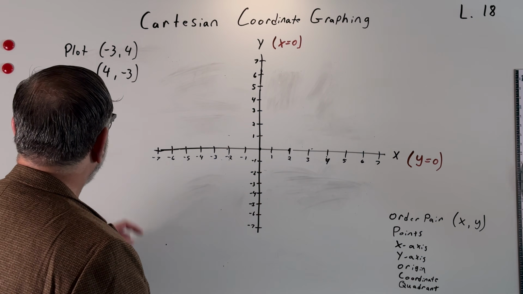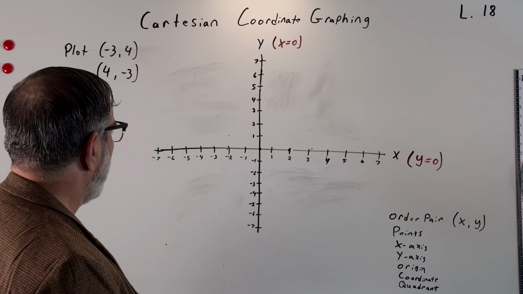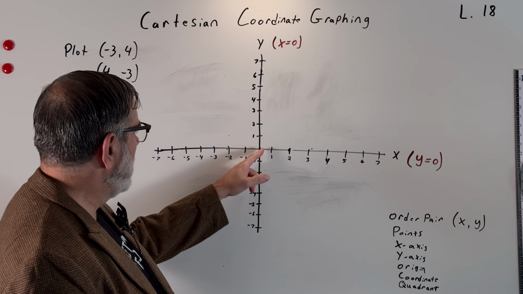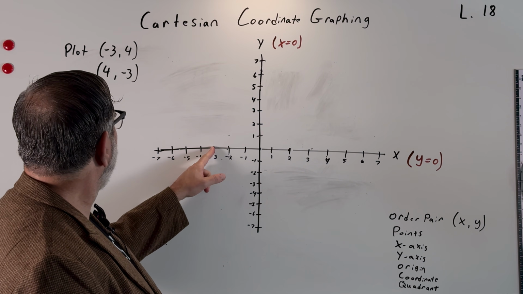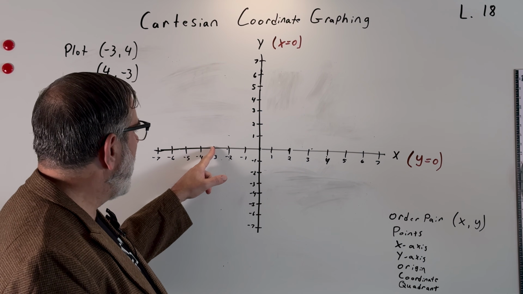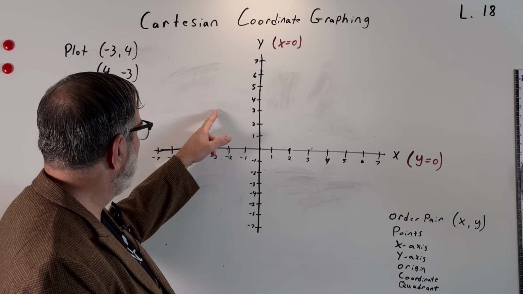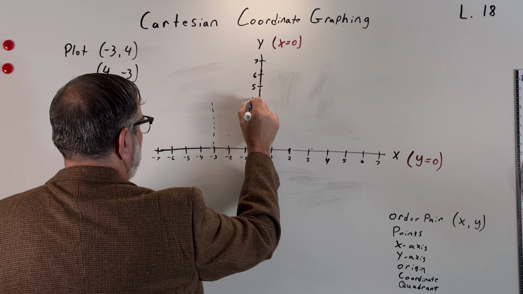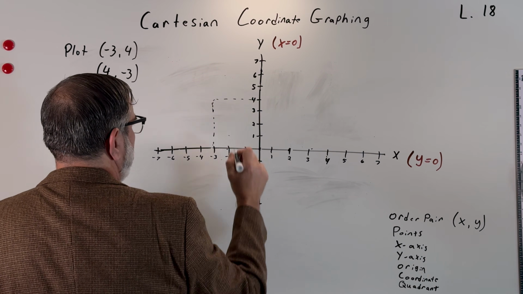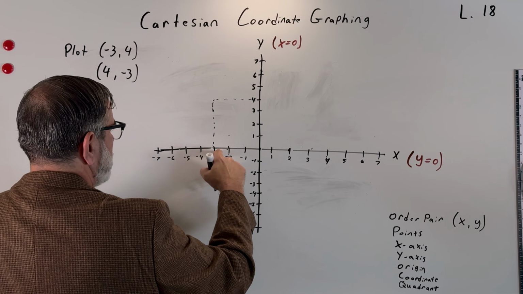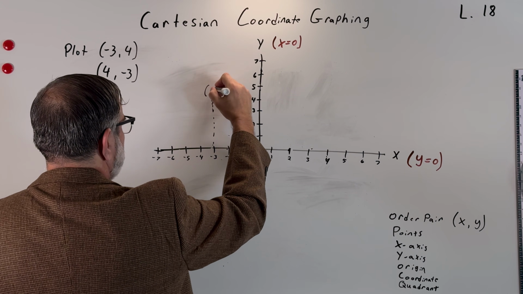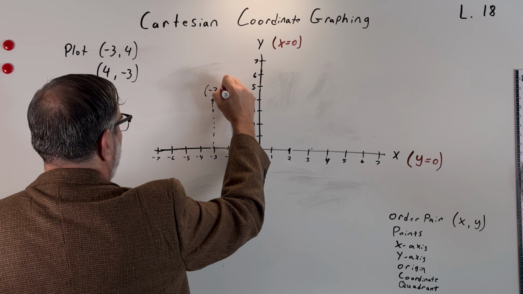All right, let's take the first point, -3, 4. So -3 tells me go 3 to the left. So starting from the origin, I go 3 to the left. Then the +4 tells me to go up 4. So 1, 2, 3, 4. So you can see, if I were to pretend that I had graph paper, I have these grid lines that would come out from the -3 and from the 4, and where they intersect, that's where my point lies. And so this is the point -3, 4.